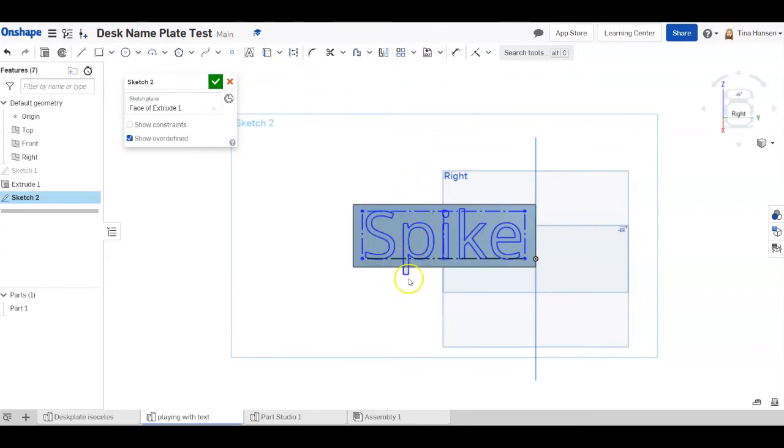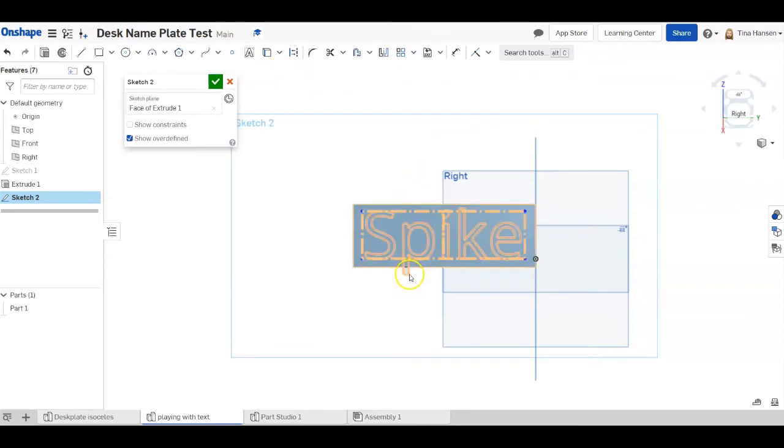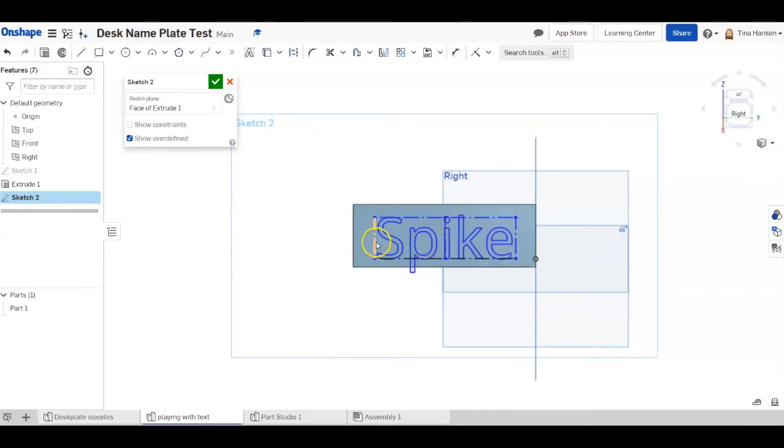All right, see how the P extends below, and I don't want that. So sometimes it will let you grab a corner and shrink it a little bit, but it's not letting me move the box up. So I am unable to get the P to fit on.